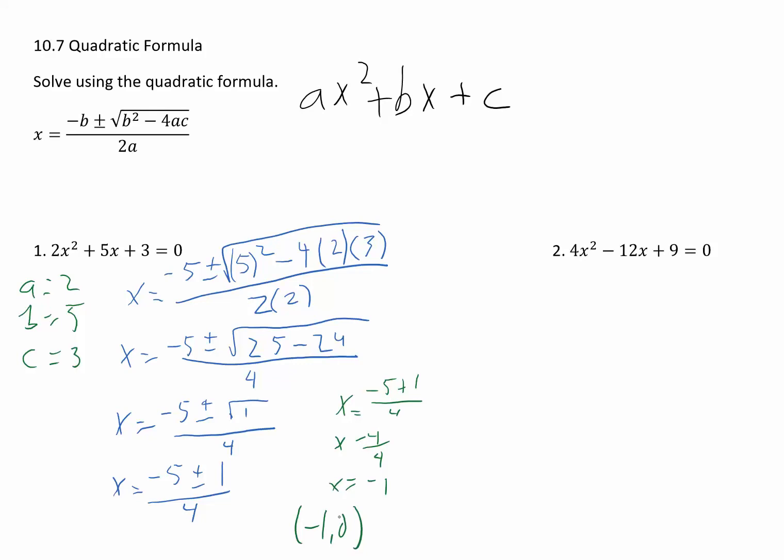All right, I'm running out of space, so I'm going to try to do this one over on the left-hand side. So my next one was minus. So I have x equals negative 5 minus 1 over 4. So then I have x equals negative 6 over 4, which I can reduce to negative 3 over 2. So my next coordinate is negative 3 over 2, comma 0. So these are my intercepts where my parabola would cross the x-axis. So those are my two solutions. Okay, so pause the video. You try this one, and let's see what you get.